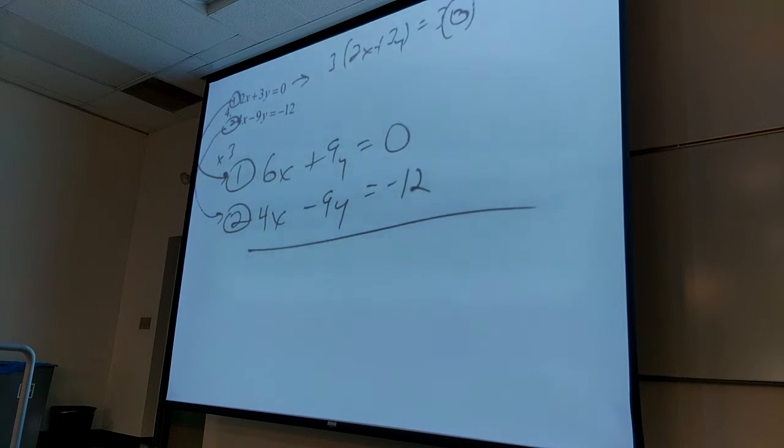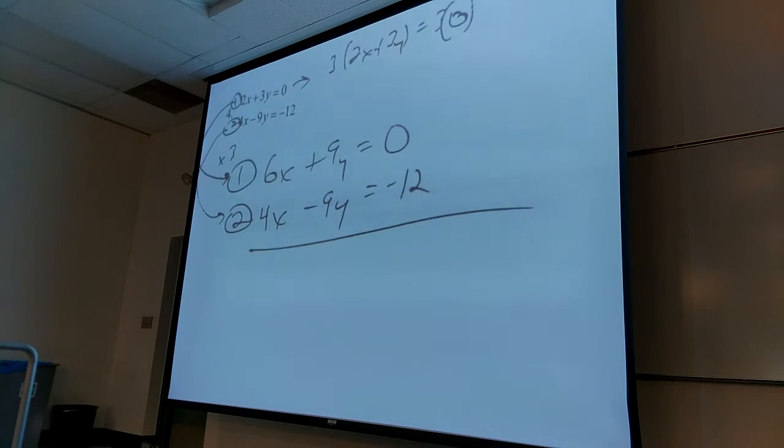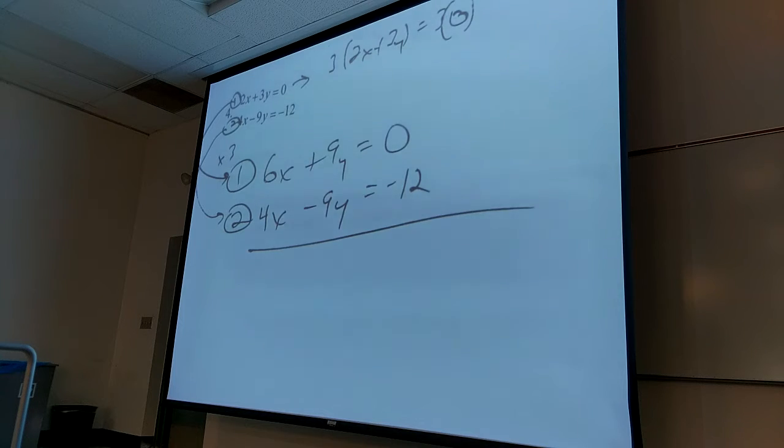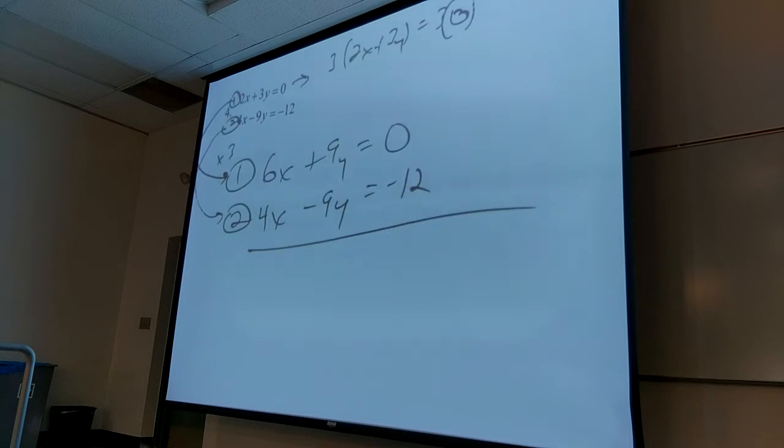But if I triple that first one, and why am I allowed to do that? I can triple both sides of any equation I want to. You guys understand? There's equations I would not do that to, but if I wanted to, I certainly could. Why do I want to triple that side now? Because that would make the y's 9 y's. And then they would cancel with the other 9 y's.